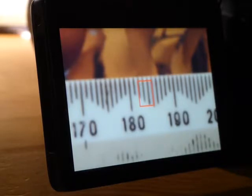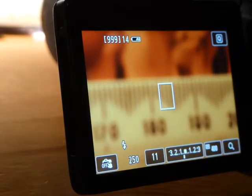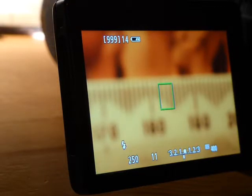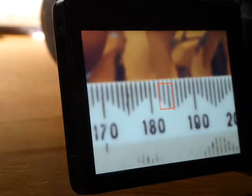And it does seem rather unreliable. If I try again now, it may well focus, I don't know. Oh no, it won't, okay. But I got the green box, it's telling me that it's okay, but it's just not focusing. Take it again, and again, it's a very fuzzy, out of focus image.